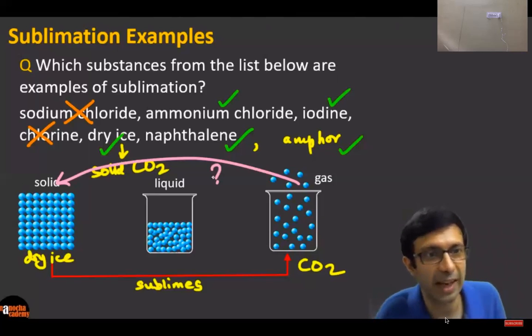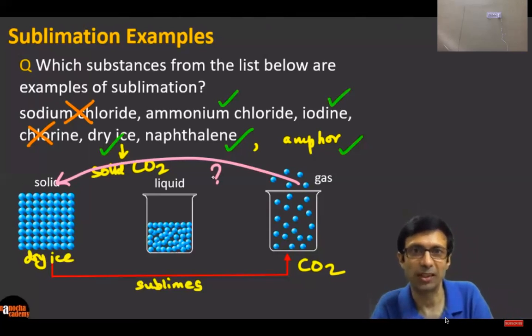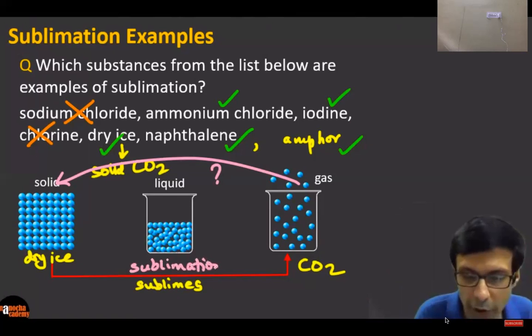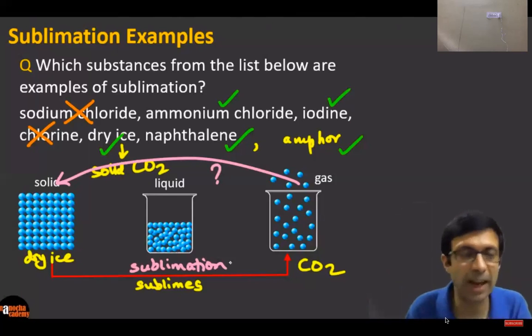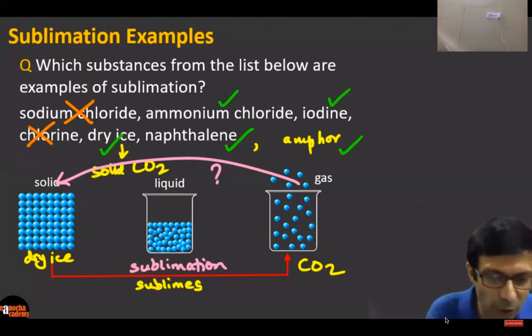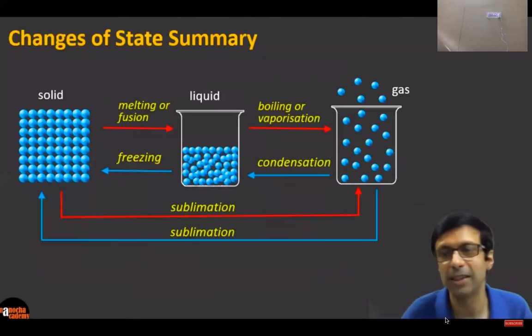A lot of you are saying yes. And what is that process known as? We know the process below is called sublimation, going from solid to gas. So what is going from gas to solid known as? What do you think, guys? Yes, it's possible. And the process is known as, again, the same name, sublimation.